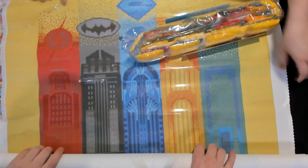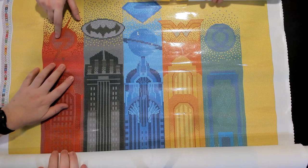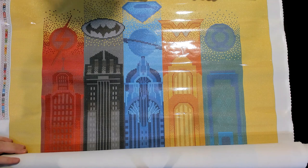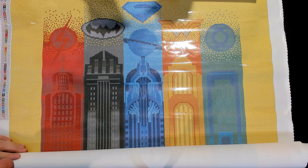Okay. All right, so now you can see Superman, Batman, the Flash, Wonder Woman, and there's a whole bunch of Green Lantern. Four ABs under Batman. That's a flower. Okay, that's like the one that has the three triangles on it. I don't know. It kind of looks like a flower.